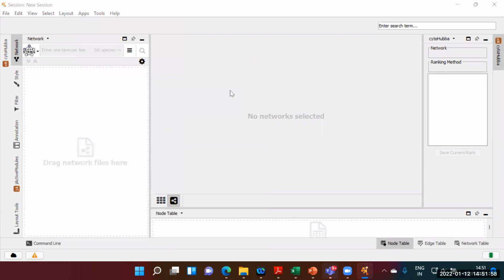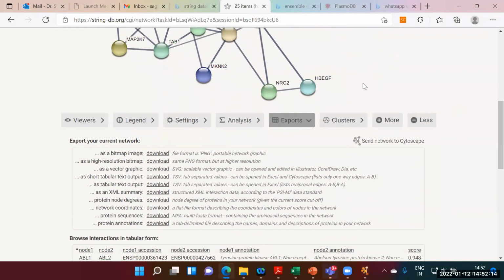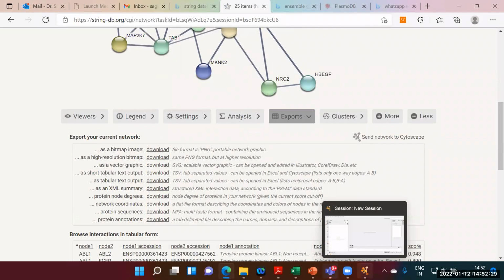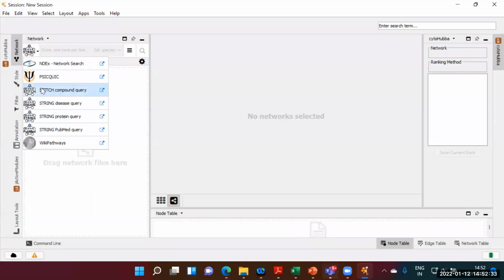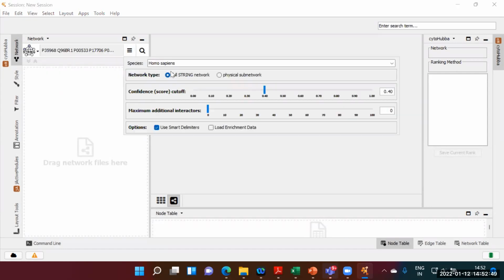Okay. So this is Cytoscape, and I will show you how to perform it. As we saw the export button here, if Cytoscape is already installed, then you will get this Send to Cytoscape button, and it will forward directly. If you don't have such a button, meaning you're not able to observe it, then simply select the STRING protein query. You have to first list the names, and then select the organism as normal, as we saw. So Homo sapiens is already there.